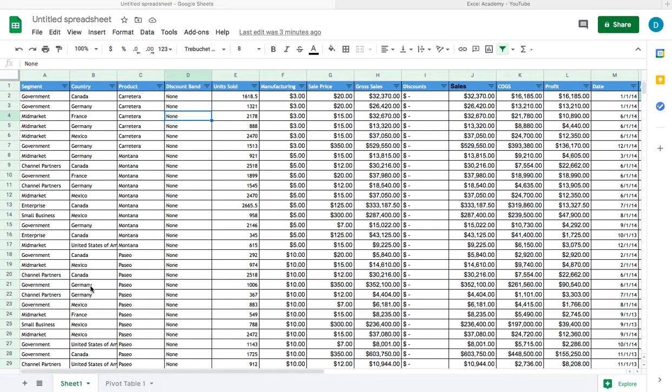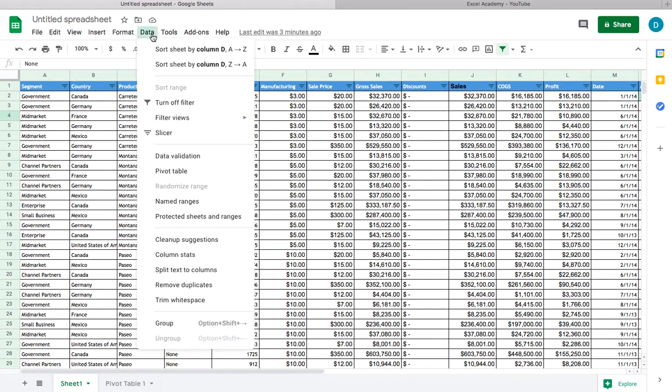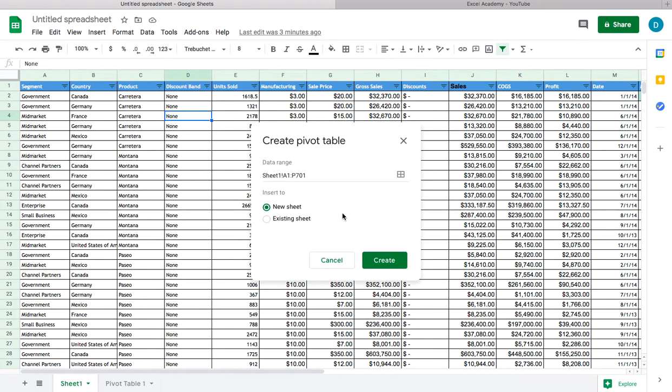So pivot tables are pretty straightforward. I'm using this in Google Sheets. So to start a pivot table, you're actually going to use the Data tab, but in Microsoft Excel, you would have a tab here that says Insert. Logic's still the same, the process is still basically the same. So from here you go pivot table.